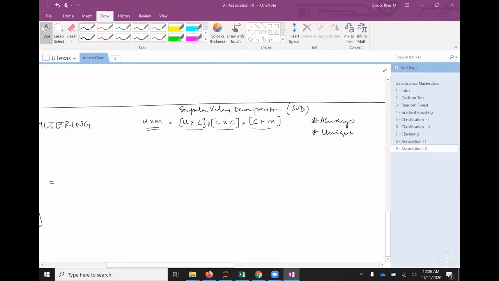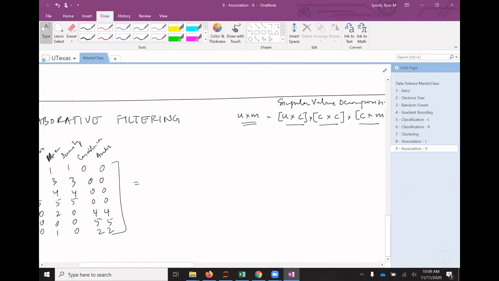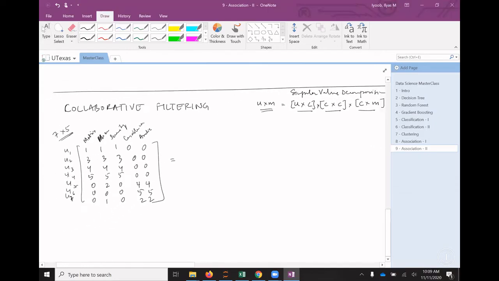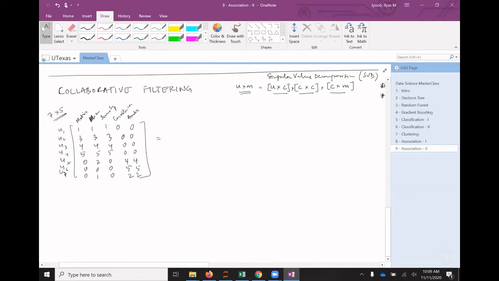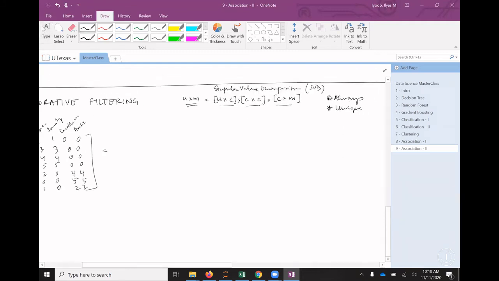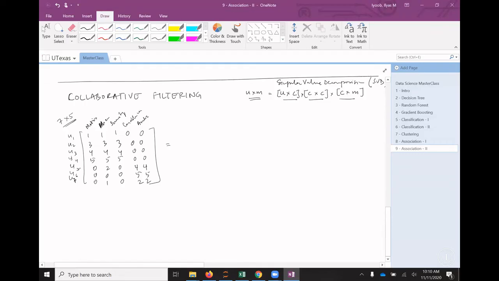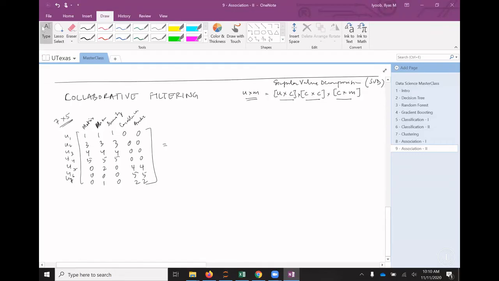So who cares, right? What does that have to do with anything here? Well, this is the aha moment that happened in the field of data science and AI a few years ago: if this mathematical phenomenon can be applied here, what does that happen to give us? So if we applied SVD to this, this is what we get.